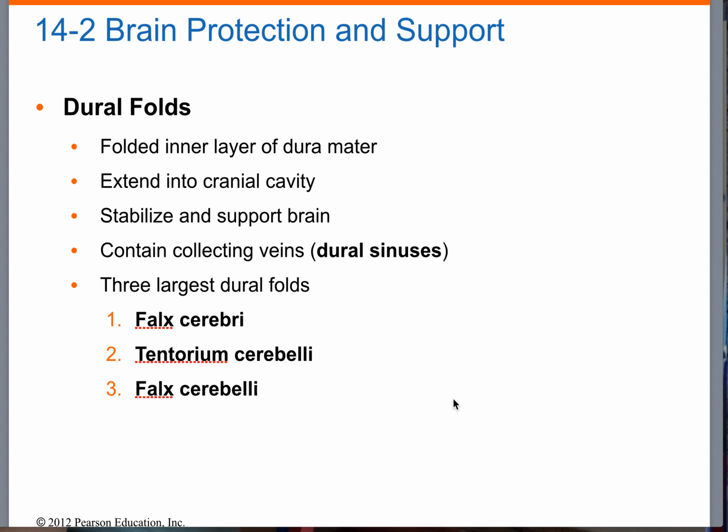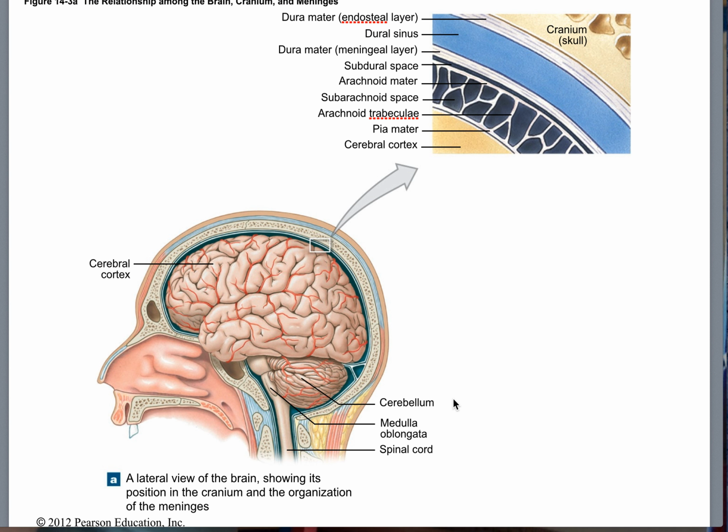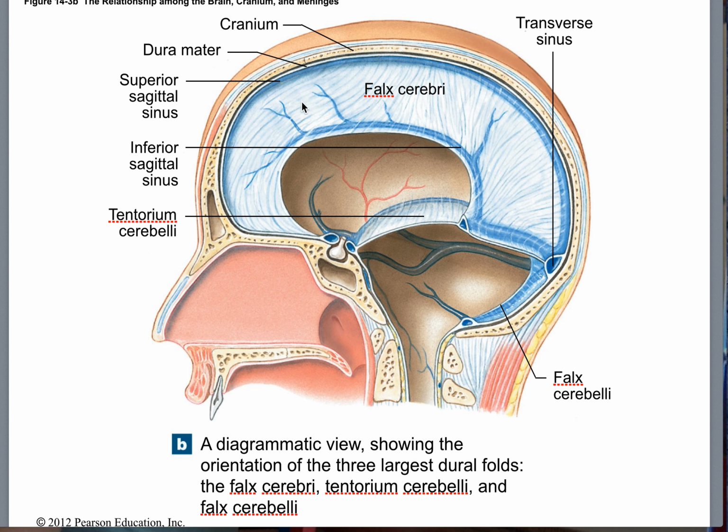The dural folds. So this one is fun. We're going to have to look at it. So if I have, here we go. So I have a division between the right and left hemispheres of the big brain, which is the cerebrum. I have this false, or falx cerebri. So cerebrum, a false division, right, between the two. Falx cerebri separates the right and left hemispheres.